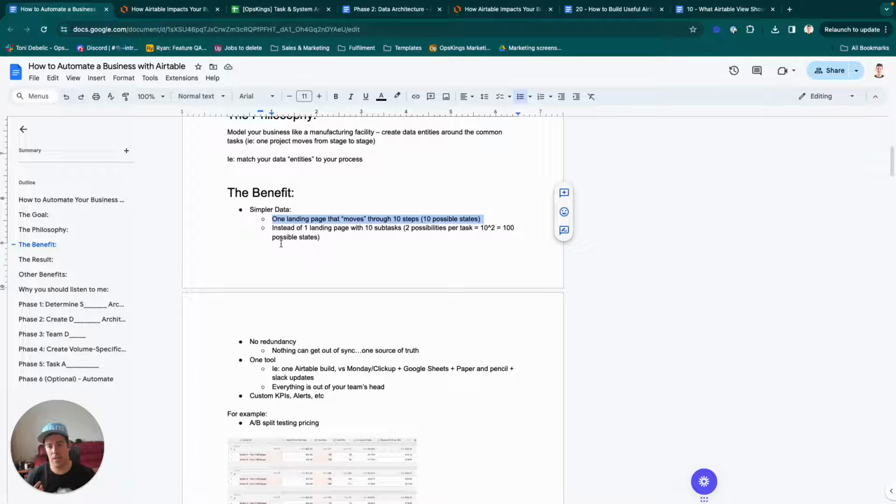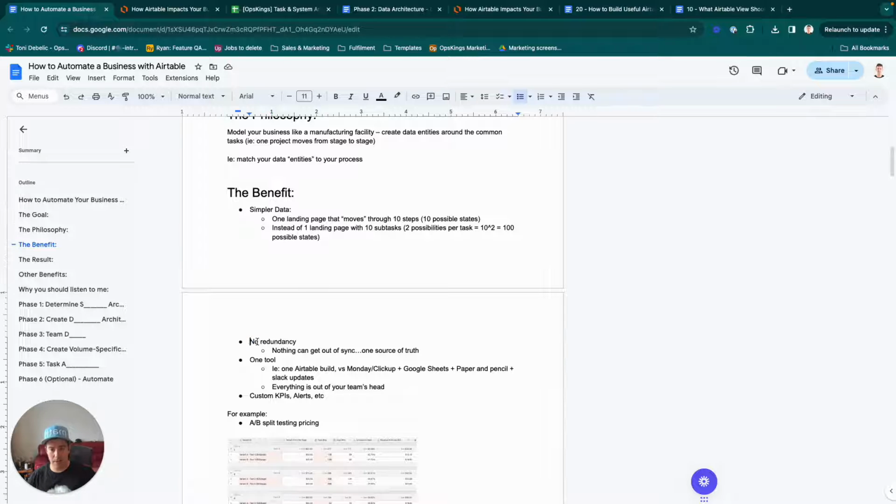And all of a sudden you have 100 possibilities, right? So it's 10 squared if it's done or not done, or maybe it's not done, blocked, and done. And all of a sudden you have 10 cubed, which is 1,000 possible different statuses. So we're really simplifying the data a lot, which means it's simpler for your team to keep track of, and it's simpler for you to give an update to a client.